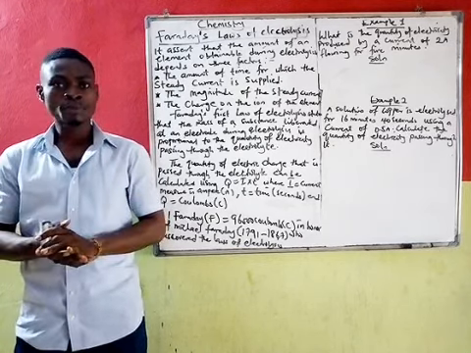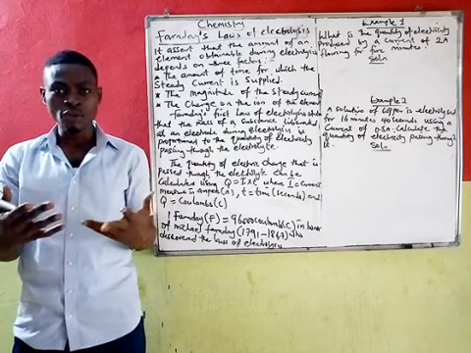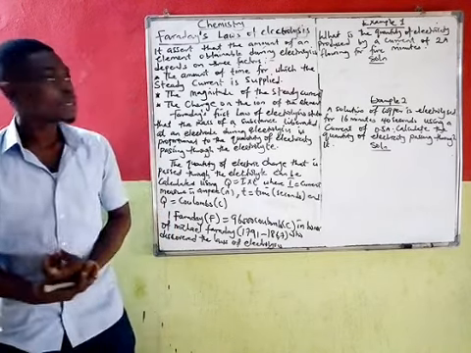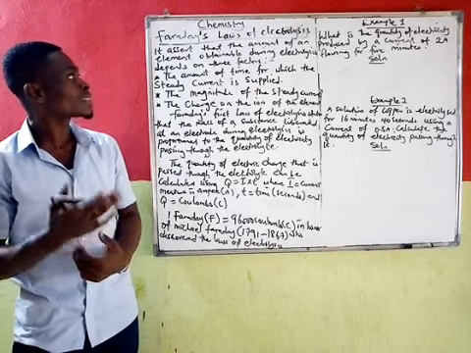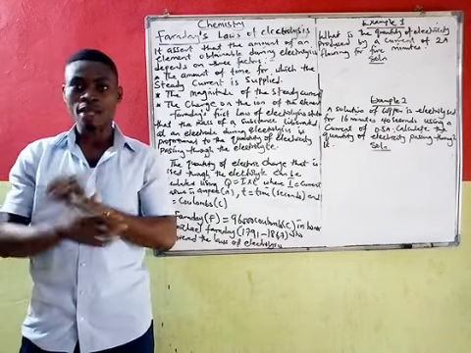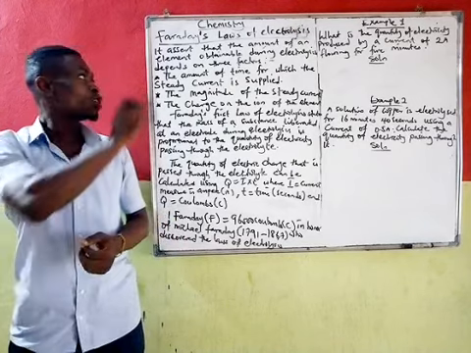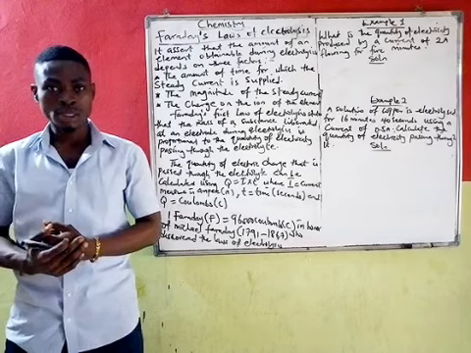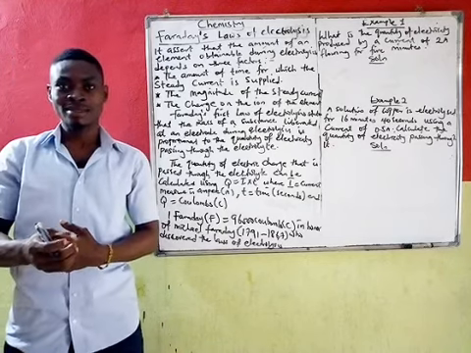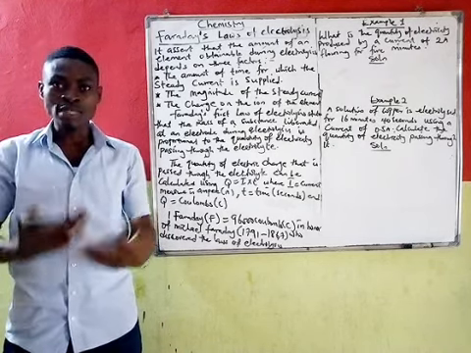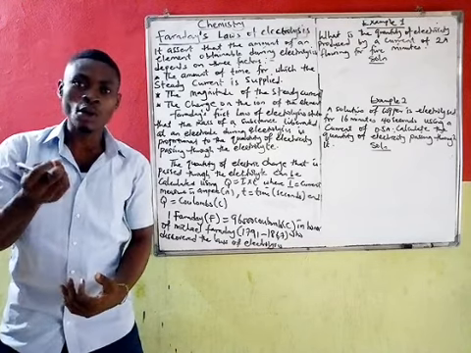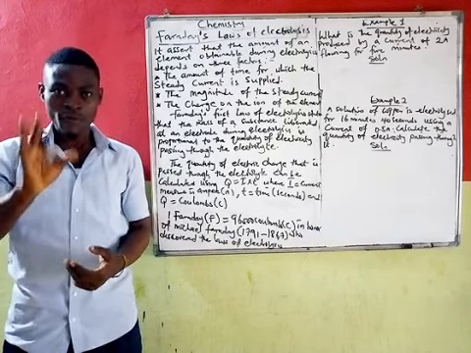Today we are taking on the first law, but before we go straight, let's give you the assertions he made on these laws. He asserts that the amount of an element obtainable during electrolysis depends on three factors. These three factors are enumerated here. What are the factors here? First, the amount of time for which the steady current is supplied. So for electrolysis to take place, you need to talk about the time taken for a steady current to be supplied. Time, very, very important.